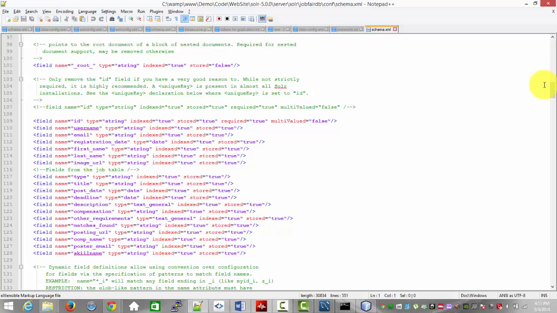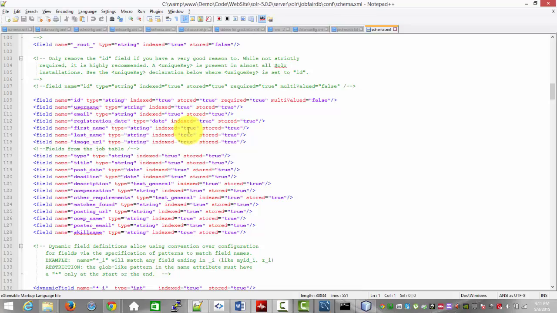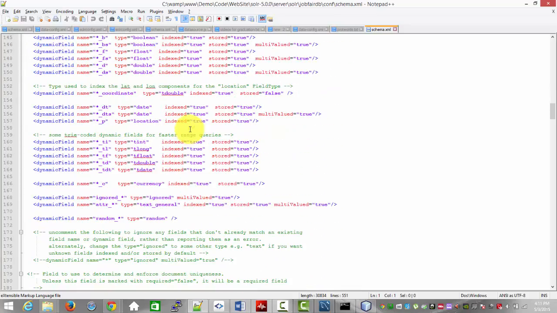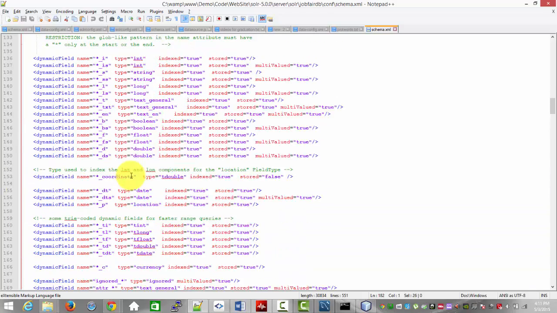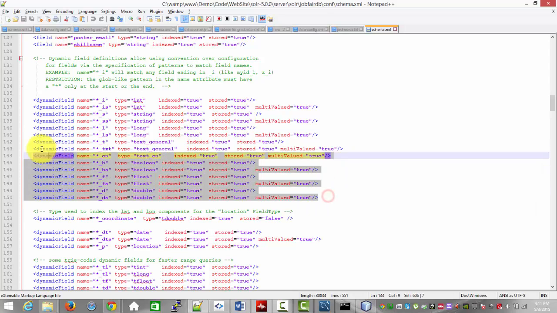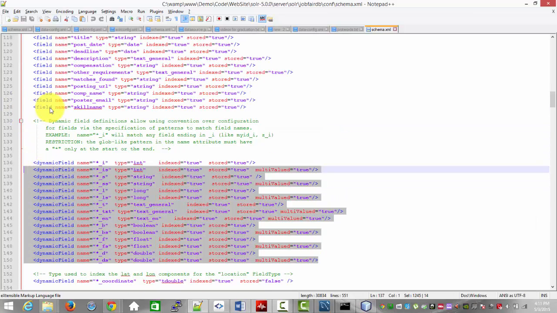In here it says that the ID is what the index is going to be based on, on this line right here, which is the unique key ID. That means it's going to index based on ID, and all the following fields are all the fields that you're going to retrieve from your database for whatever document you need to index.